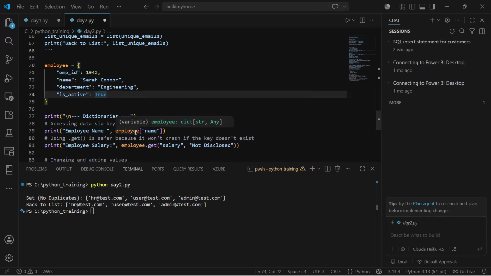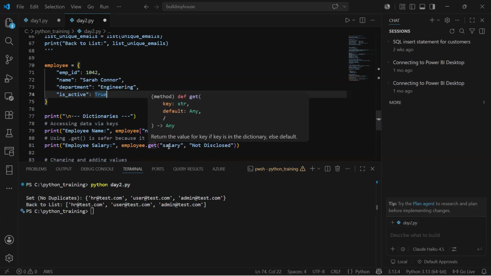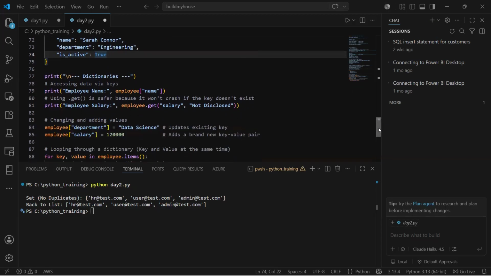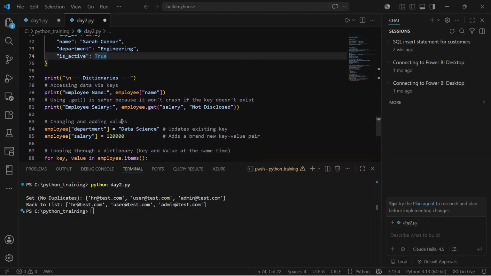But if I'm using employee and then salary, and that salary key is not there, it will give me an error message. So I can use dot get salary, and then not disclosed, which will be returned if this key is not available.